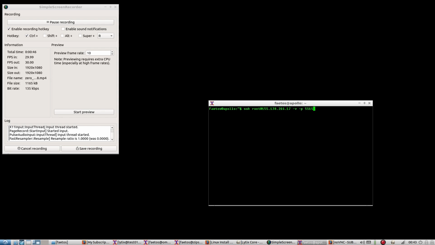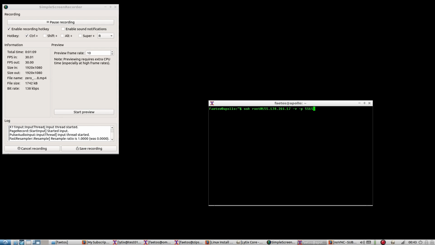SSH is also great because you can copy files from one system to another, and you can run commands from one system on another one. It's a fantastic utility. As you start to learn more about Unix and Linux, you can learn the different things about SSH. You can do a lot of automation using it, which is great.